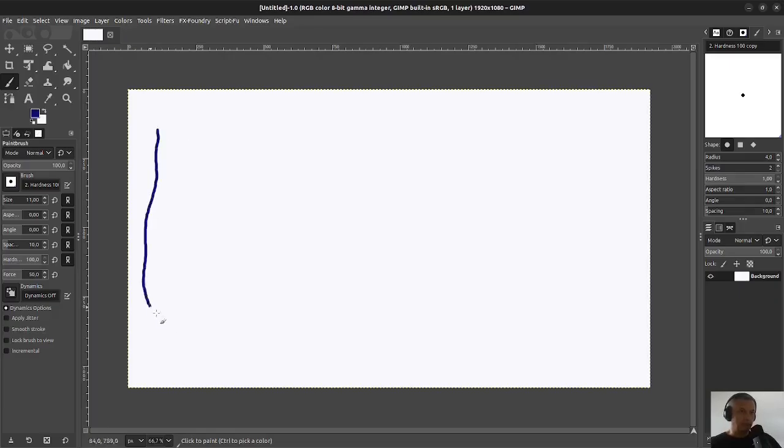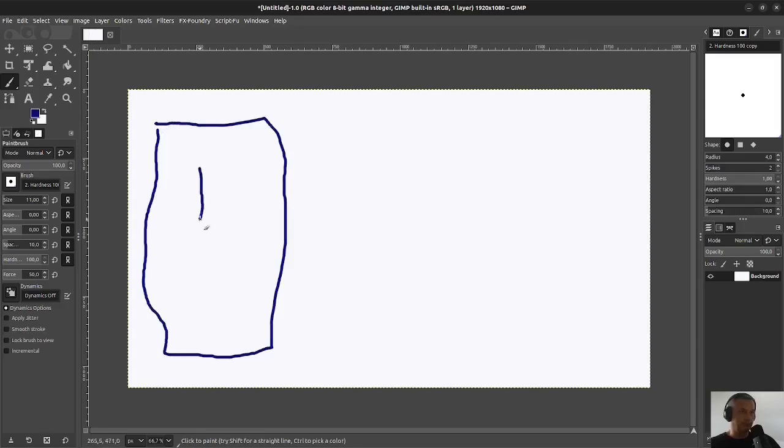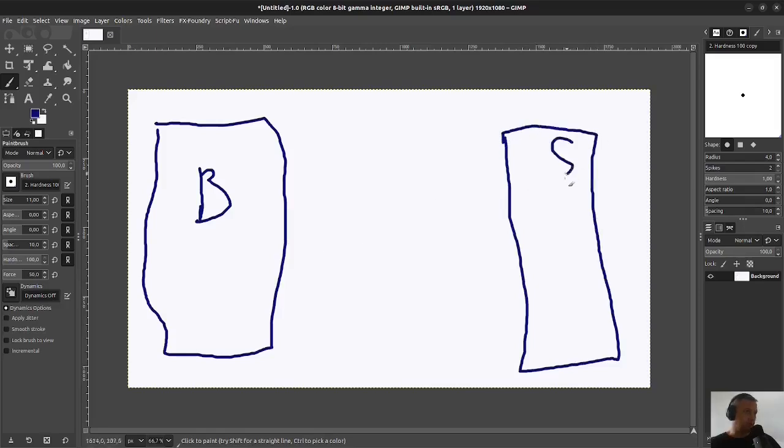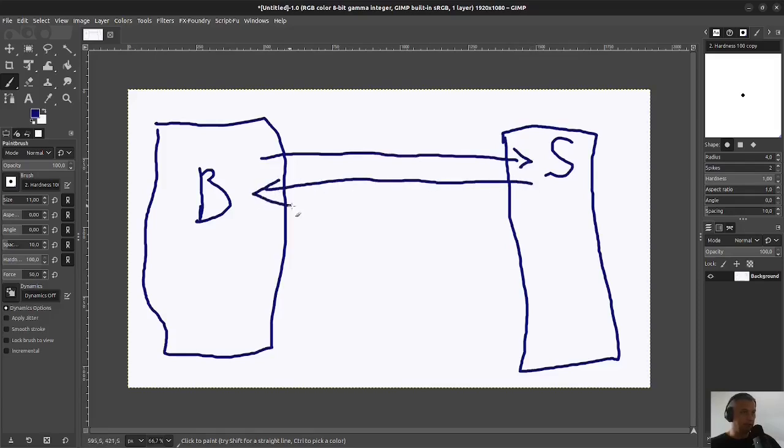So let's imagine we have a browser and somewhere a server. The browser sends a request to the server and gets an answer back with an HTML file inside. Inside of this HTML file, we have a root element, only this one.